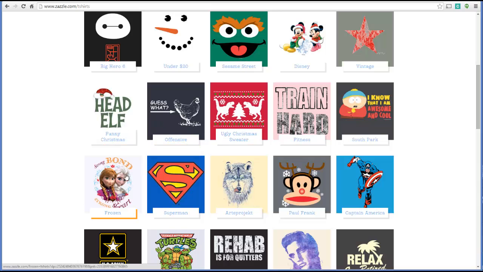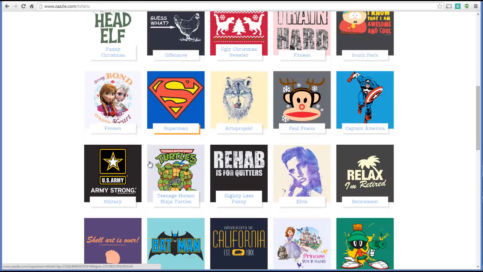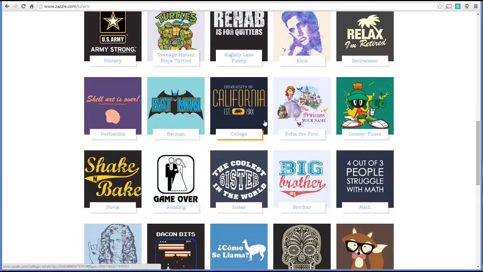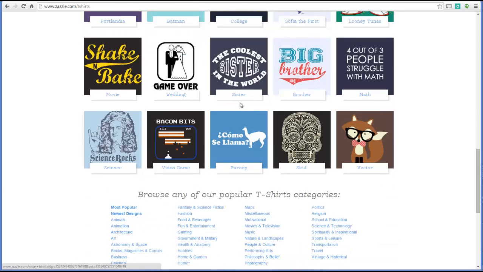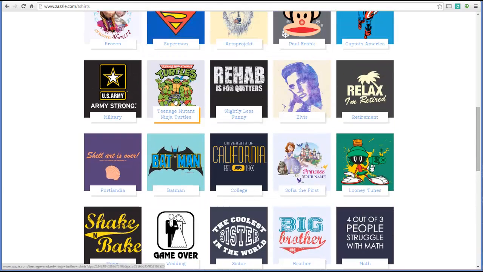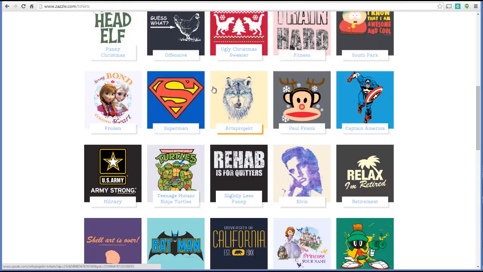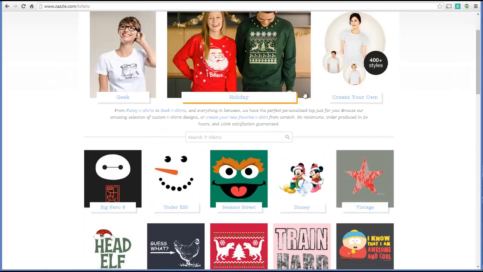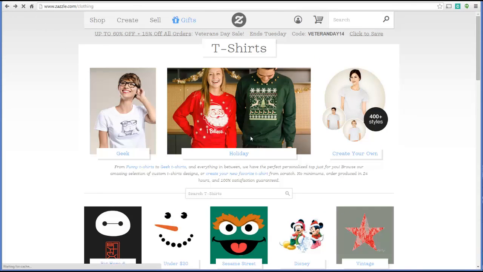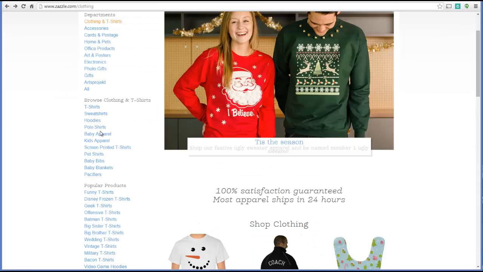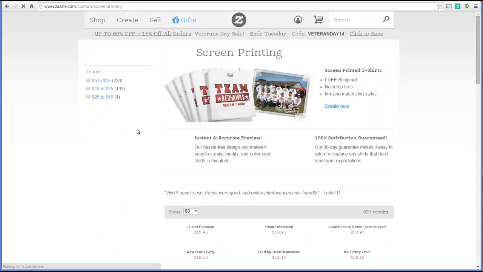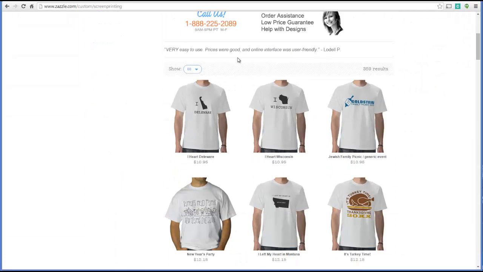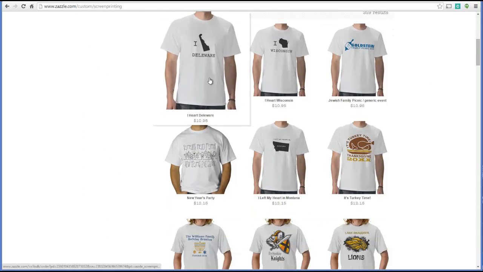So here is one that's related to Frozen, which was a hot movie. Teenage Mutant Ninja Turtles. Now these are designs that you couldn't necessarily rip off, because Teenage Mutant Ninja Turtles is a design that is obviously trademarked with Nickelodeon, just like the Disney designs and those types of things. So you'd want to be careful about getting ideas and pulling them straight from there, because obviously you can't use those logos, but you could get some rough ideas around that area.